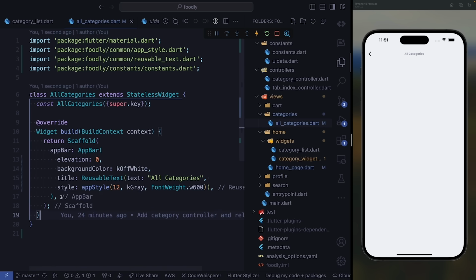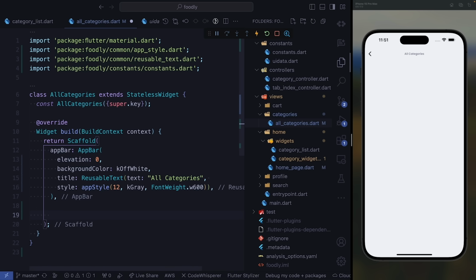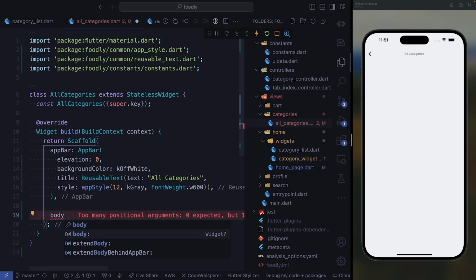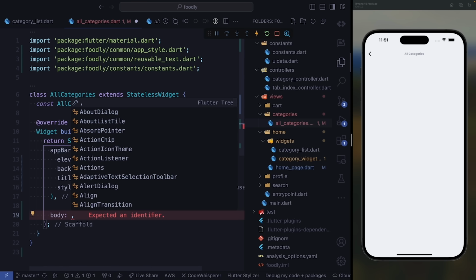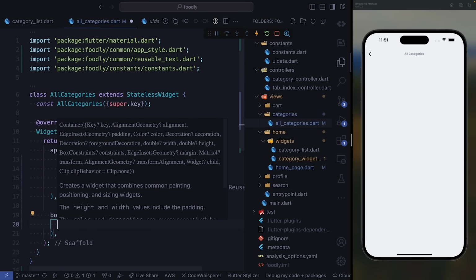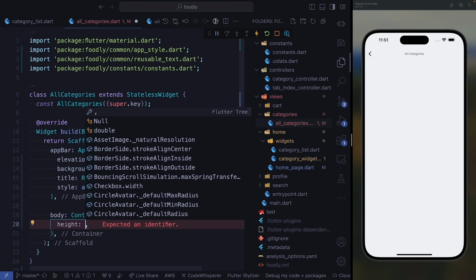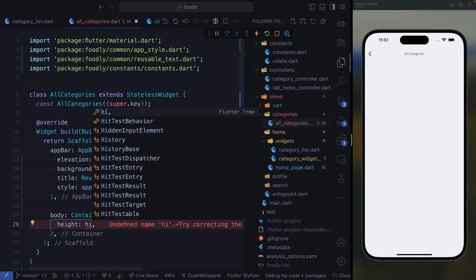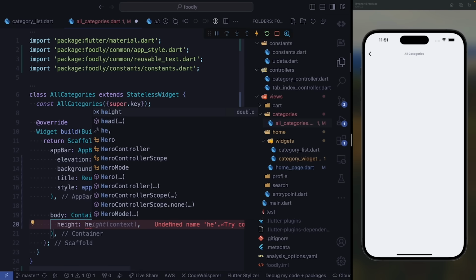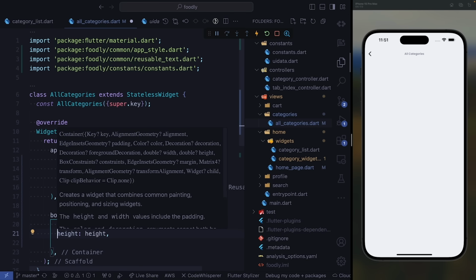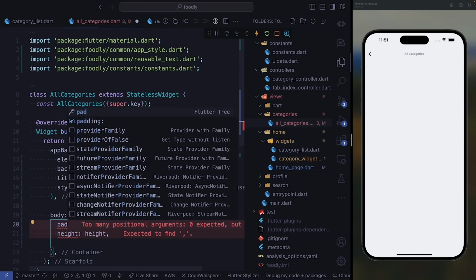So next, we're going to go ahead and have our body. Since we're in a scaffold, we require a body. So our body is going to be a container. Okay, so inside of our container, we're going to require height and padding. So first, we need to deal with our height, and the height is going to be the height from our constants. So that's our height. But right on top of our height, we need to include padding.